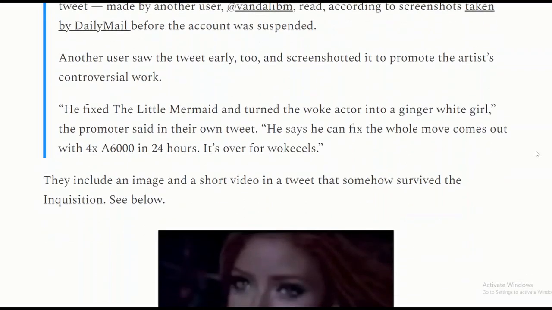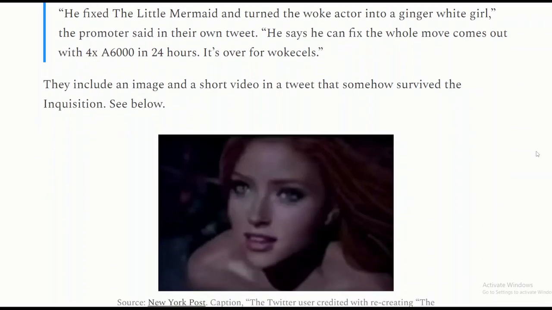"He fixed The Little Mermaid," and here we go. There's a screen, we'll see video, I think. But there's a screenshot of the whitewashed Halle Berry. I mean, she was altered already, so why can't we alter it to, still looks stupid, but it's closer. It does, yeah. I agree with that. Like a cookie cutter fit. Yeah, but that's an AI for you. It's going to do that, you know.